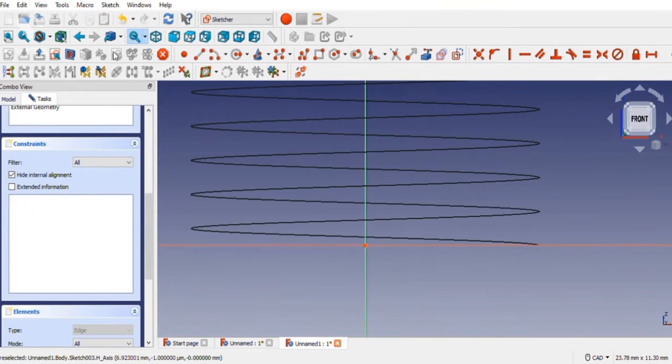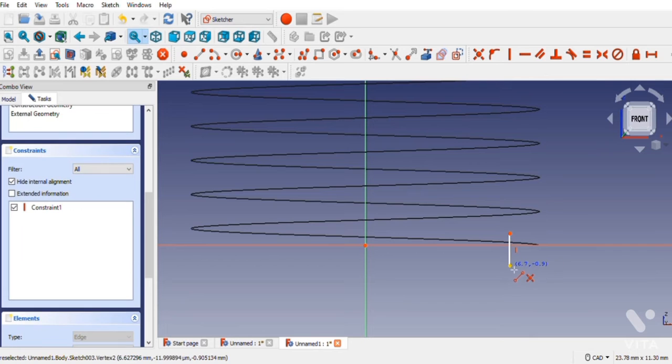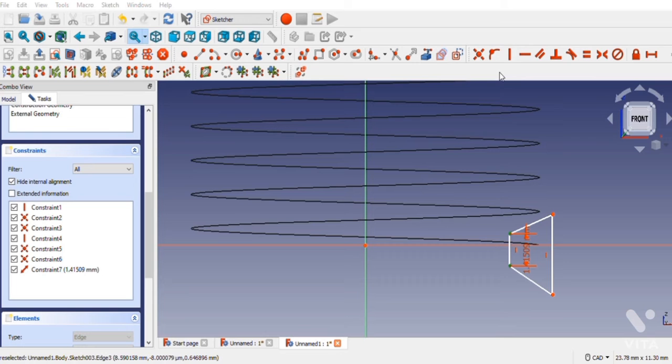Now I want to sketch a triangle, or a trapezium, on the helix part in order to sweep it to give rings. So I used the sketcher option. I made the fillet disappear using the toggle window, and then I took the polyline tool and created a trapezium.